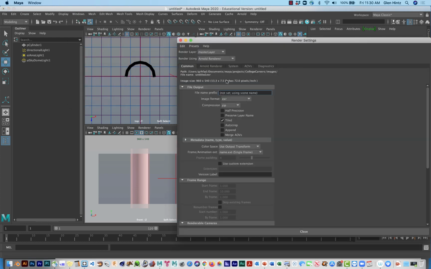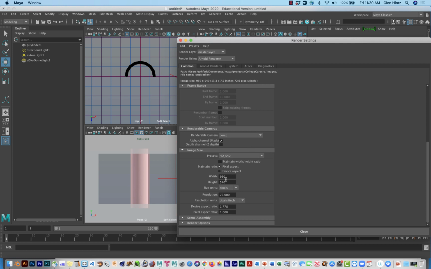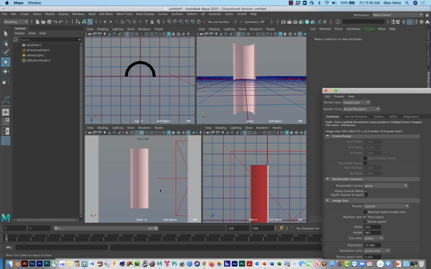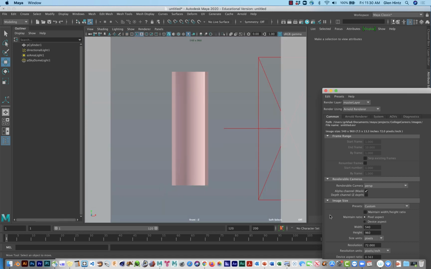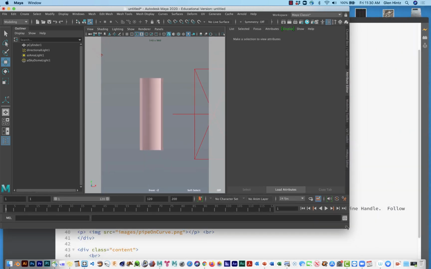In those settings, if I scroll down a bit, this is the size of the settings. Well, since I'm doing a vertical subject, I'm going to reverse those. And since we want it from the front view, let's actually look at that.